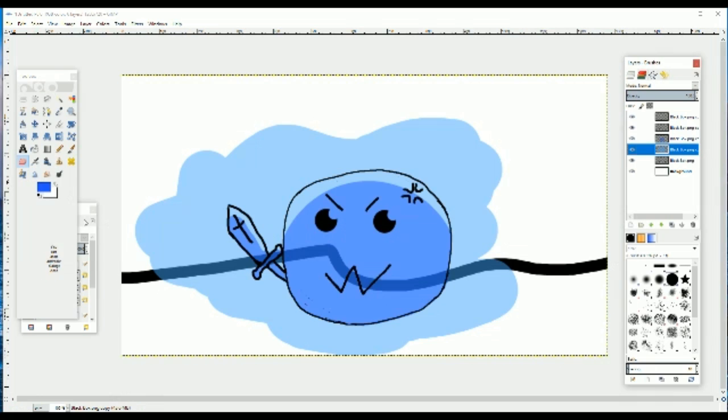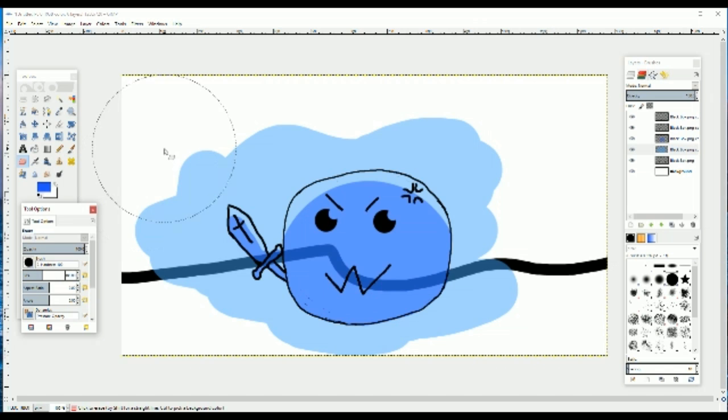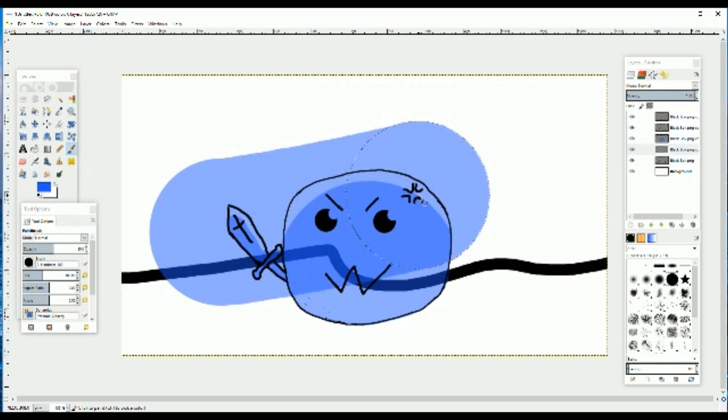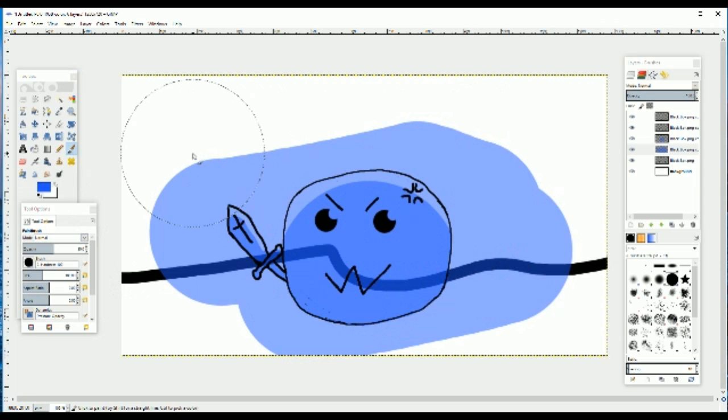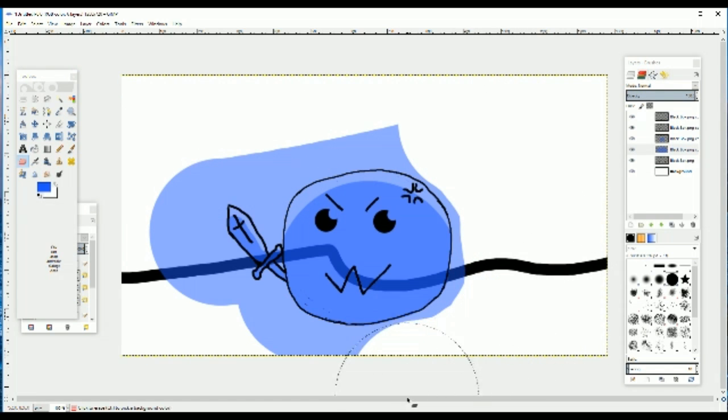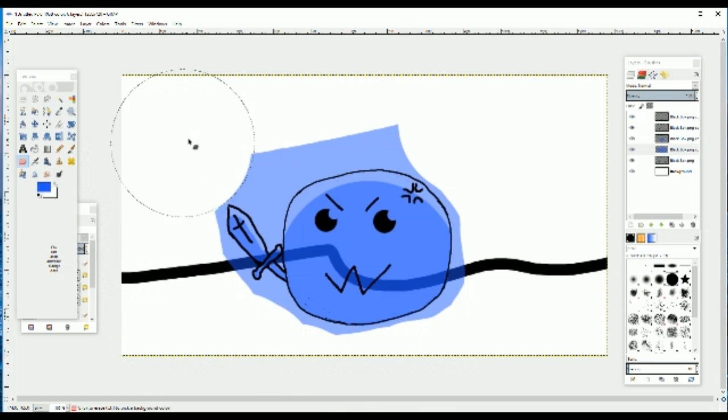Now, here's what I'm going to do, and it's going to be absolutely barbaric. It's going to be complete and utter anarchy. But it must be done. Yeah. I like that. I think that's a much more natural color, just overlapping the same color. I like that a lot better. I wish I'd done that to begin with.